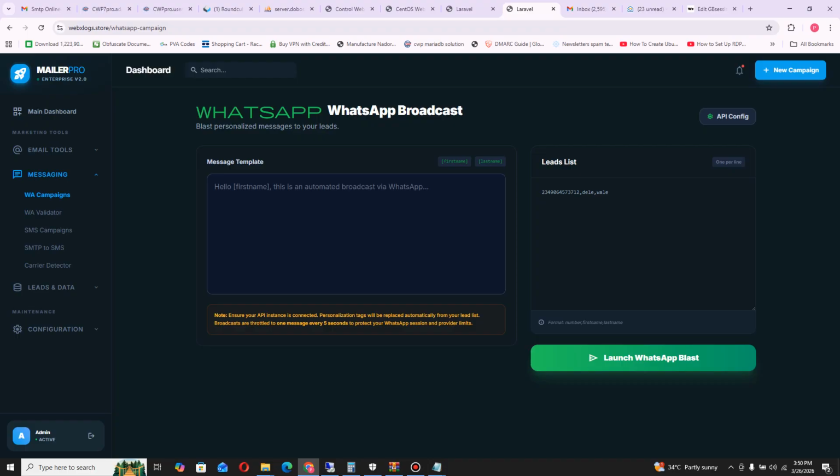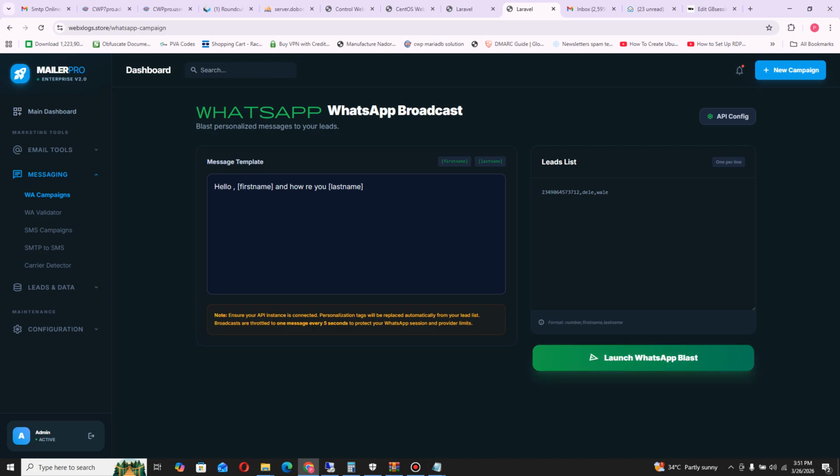So if you want to send WhatsApp campaign, this is how we send it, and you just say hello. So if your list has first name and last name, but if it does not have, you don't need this. You just say hello, first name, and how are you, last name. So automatically it copies the first name here and puts the last name as well.